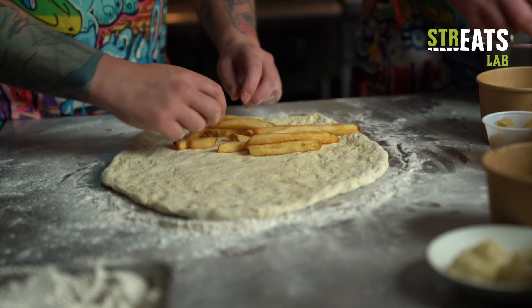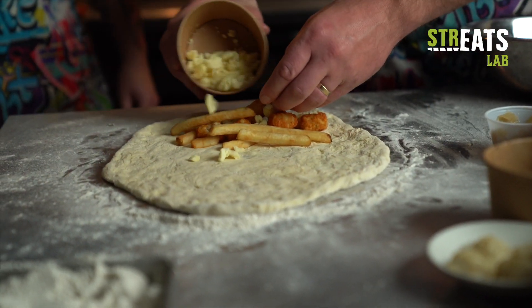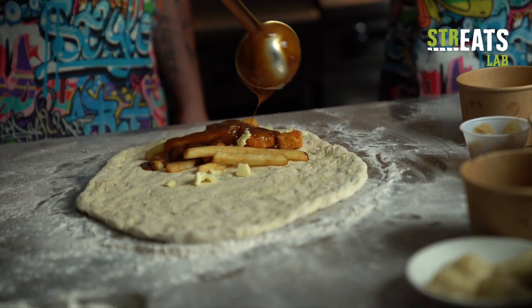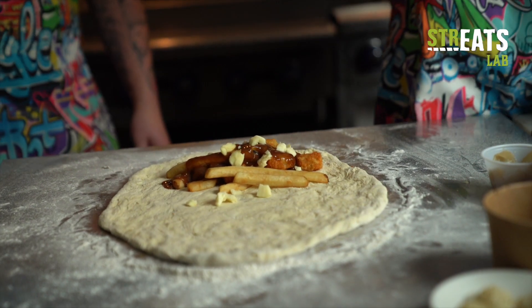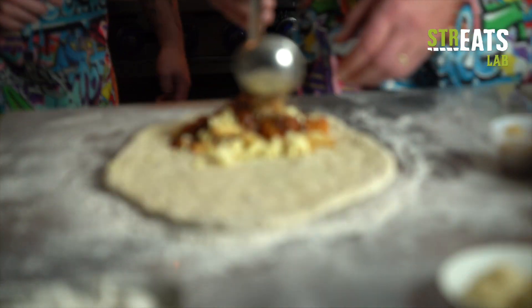Start with some french fries. What is this? Tater tots in there too? Couple cheesy taters. What about some cheese curds? Want to put a little gravy on that? Nothing like taking an Italian classic and loading it up. More like 5 cheese curds on here. You want more cheese curds? Alright, fine. We're gonna get more cheese curds. There you go.